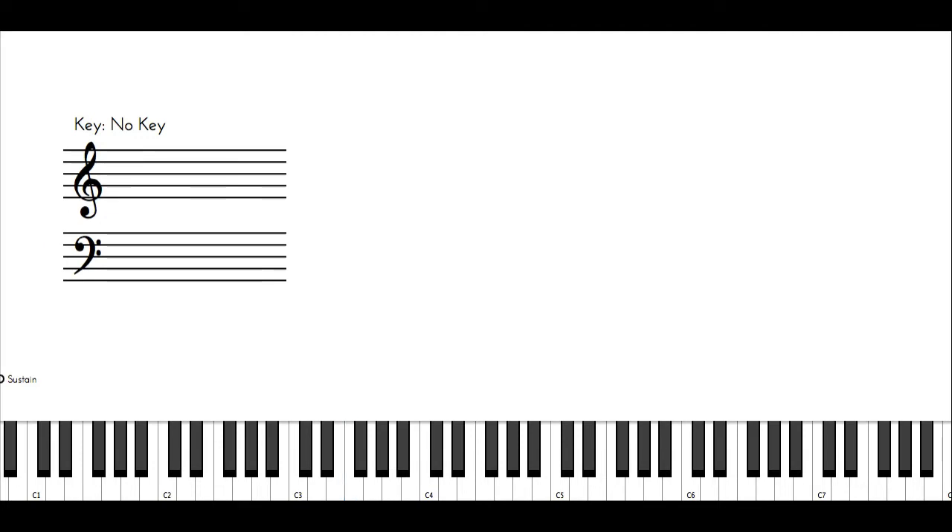When it comes to the black keys, you're either starting on your second finger or your third finger. Depending on who you talk to, you're not necessarily allowed to use your thumb on the black keys for a major scale. I think it's more of a principle, but starting with your second or third finger allows more speed because it flows a lot better. With the black keys, we'll start with the E flat major scale.